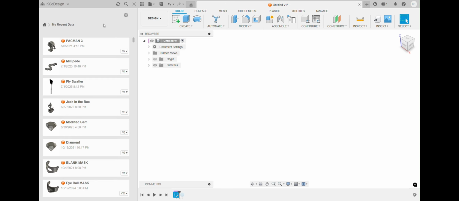In the Data panel, you can view recent design history. You can import a model from your past work by left-clicking and dragging the model into your solid model workspace as shown.